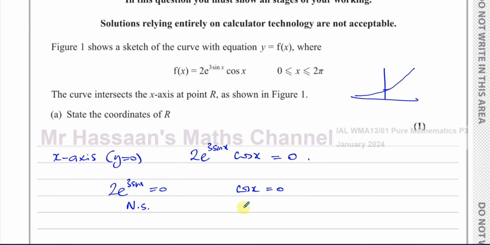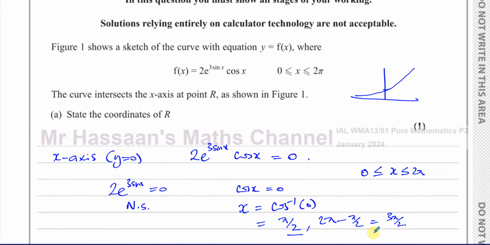However, cosine x does equal 0. Now, the principal solution, if we say inverse cosine of 0, and here, of course, we're dealing with radians, that's going to give you pi over 2 radians. That's the principal solution. Now, between 0 and 2 pi, there's going to be another solution as well. For the cosine curve, it's always 2 pi minus the angle that we got for the principal solution. So it's going to be 2 pi minus pi over 2, which is 3 pi over 2.